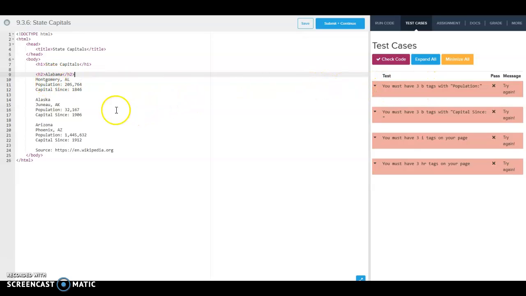And it wants me to put bold tags around population. So here's my population. A bold tag is just simply B enclosed in angle brackets. All right, so I'm going to come to Alaska, and we're going to make Alaska an H2.